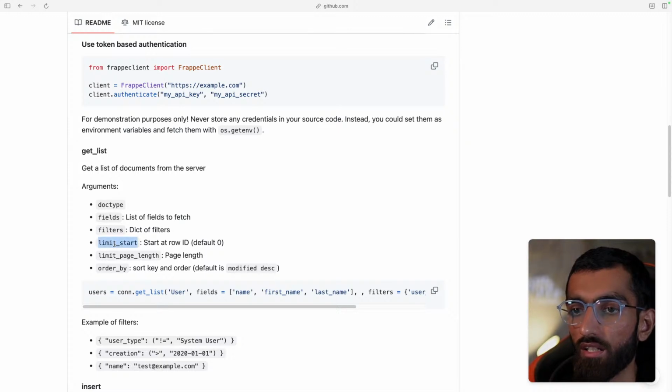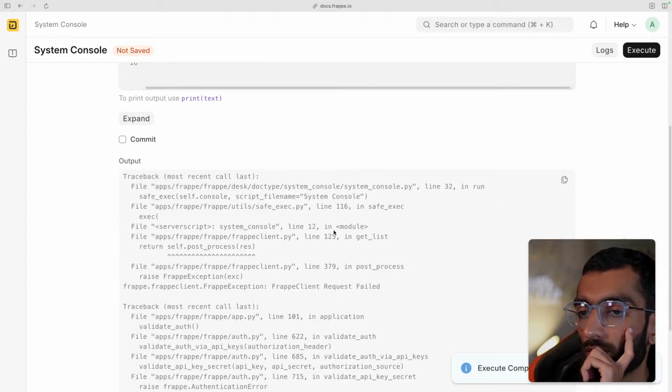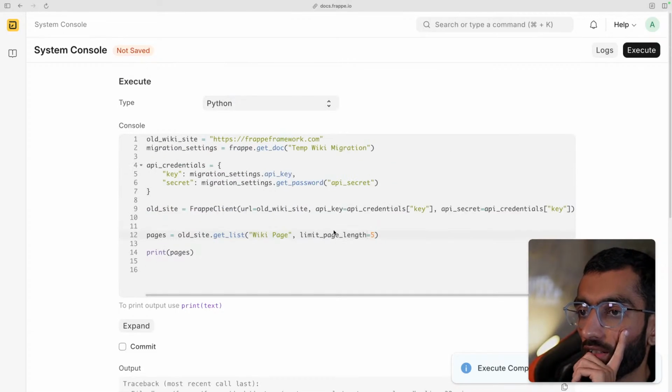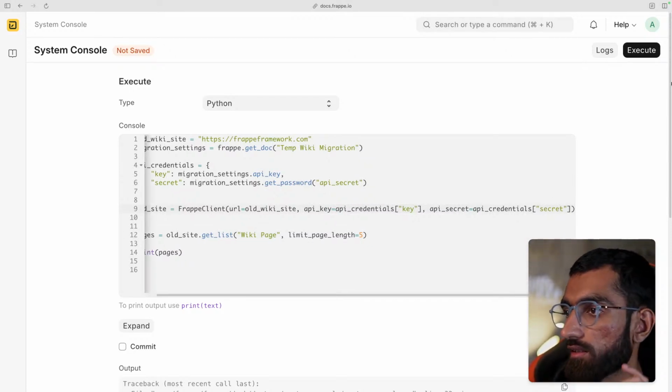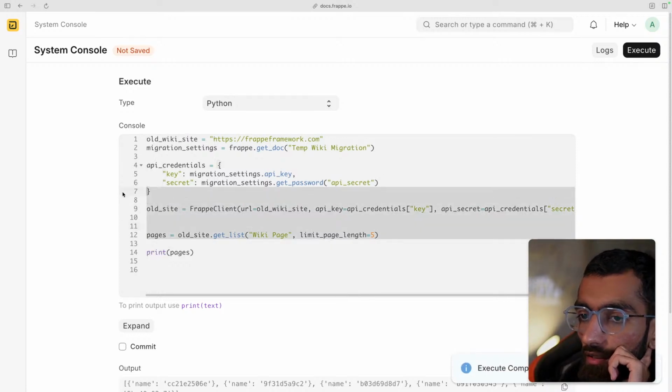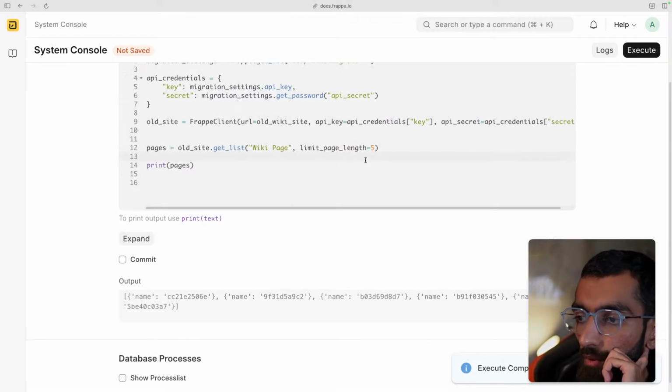Oh, limit start and page length. So this is the name of the field instead. Authentication error. Oh, see, secret. This is the issue with copy pasting. Cool. Now we have wiki pages coming in here.